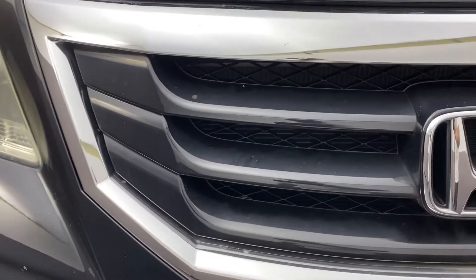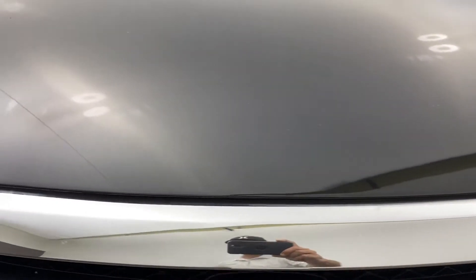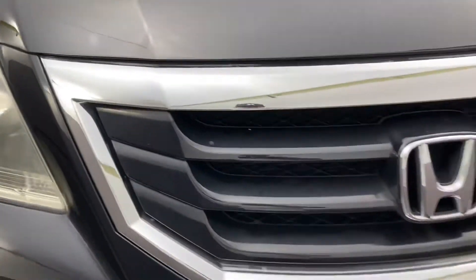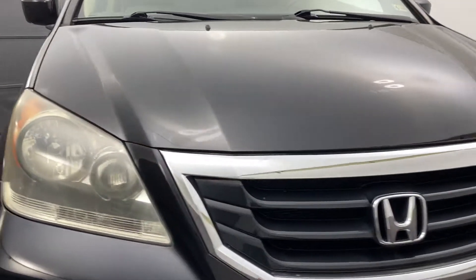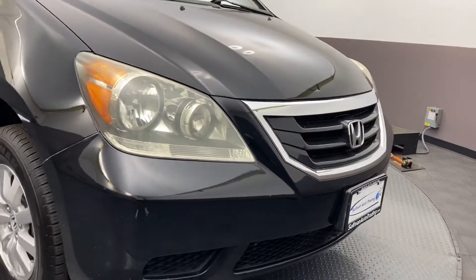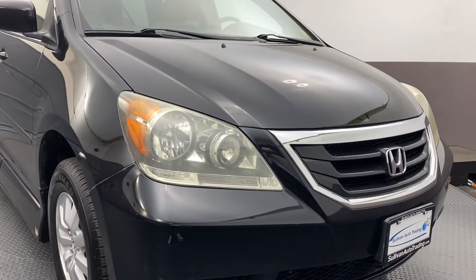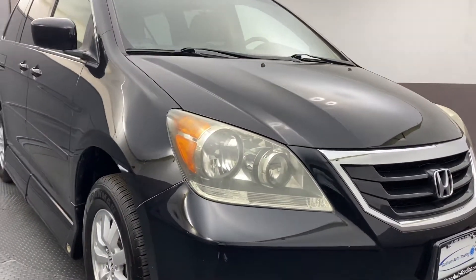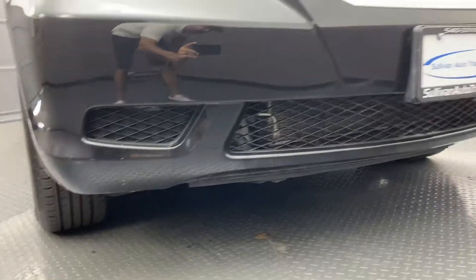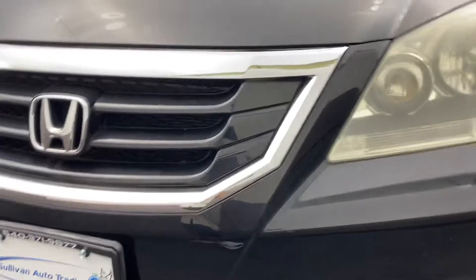You can see the front portion of this grill as I pan through. The chrome piece right here is in good condition too. I point that out because we sometimes see this flake and bubble, but it doesn't show any signs of that. This was a southern vehicle, so you're not going to deal with any rust underneath or on the exterior. Chin spoiler and lower portion of the grill look to be in very good condition. I don't see any damage anywhere.